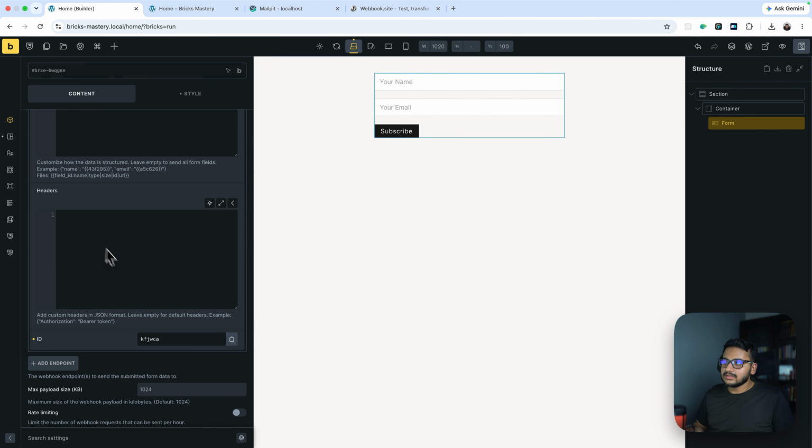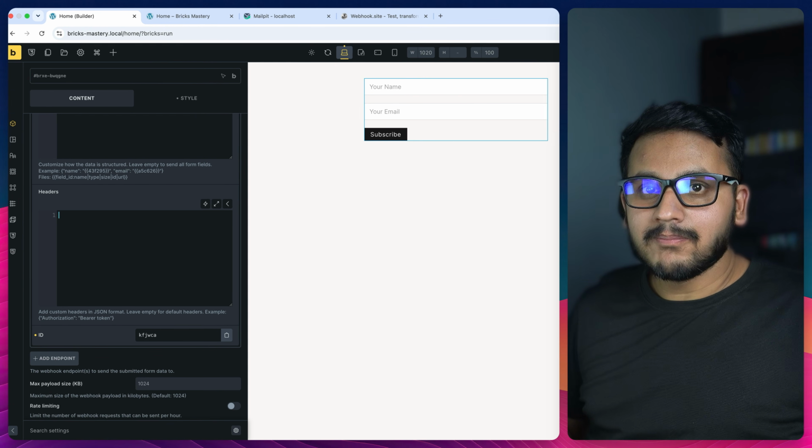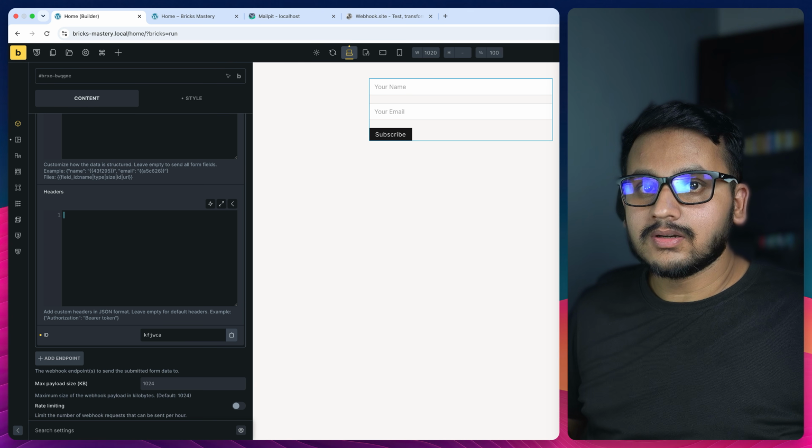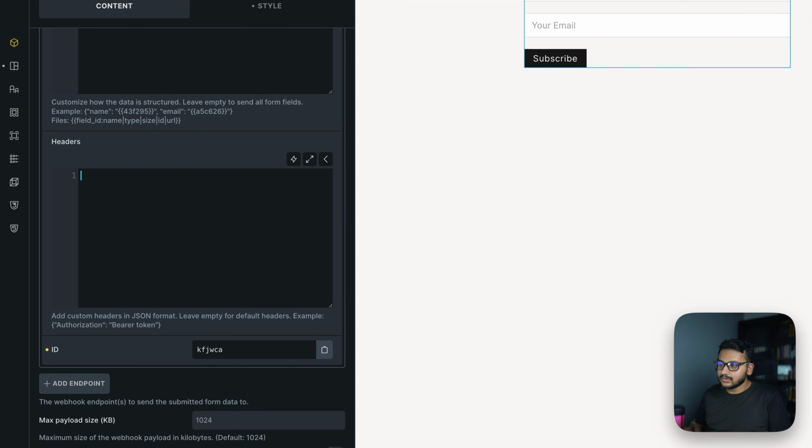Here you can send the headers part. Some applications or websites will ask you to send the authorization code as well, to check whether you are authorized for the specific request or not. So from here you can put an authorization token, with the same pattern that we are using: authorization, bearer, and here will be the token, maybe some token that they will tell you.